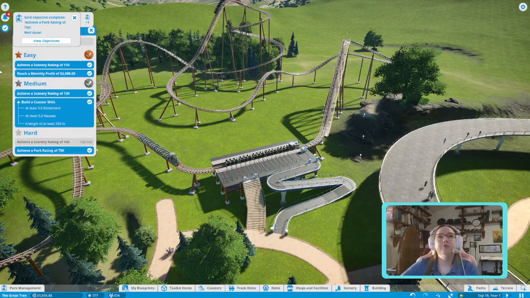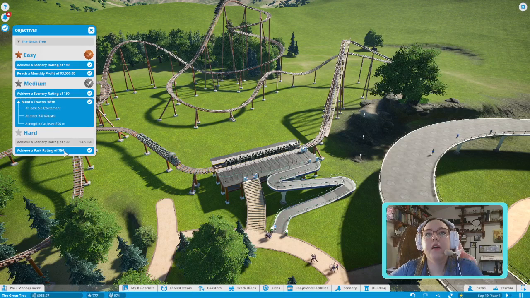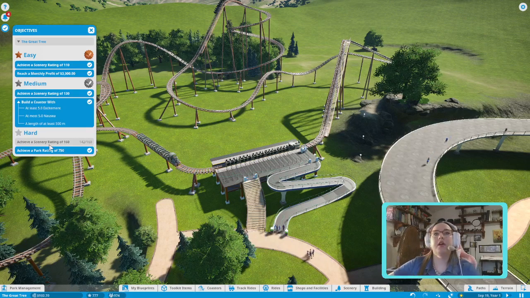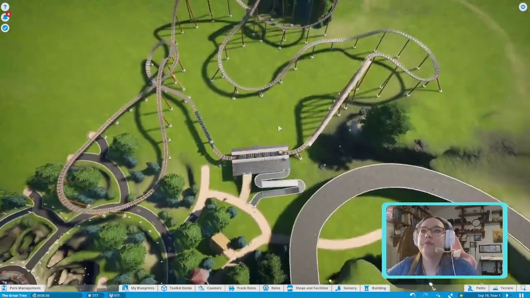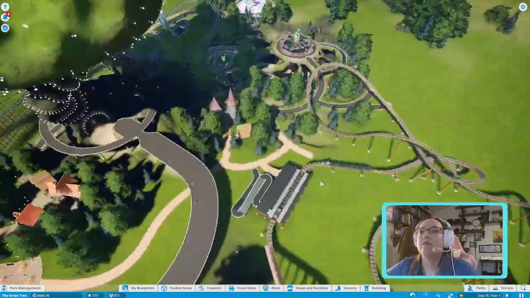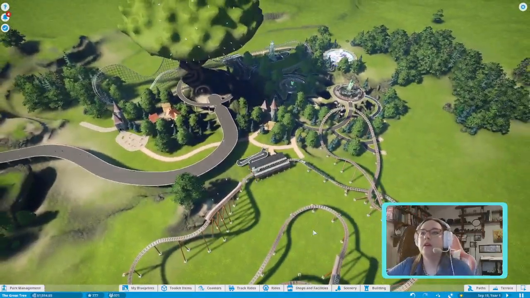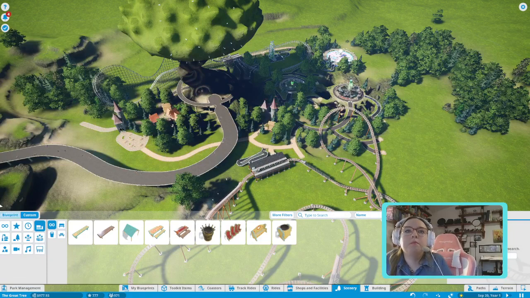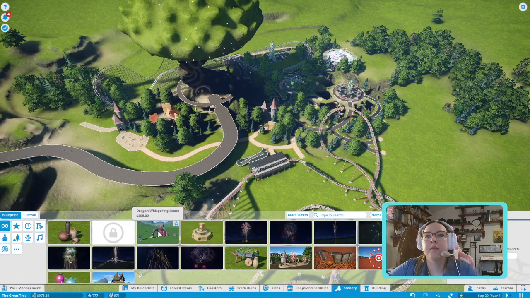Okay, and let's look at the objectives here. So we just achieved one of the hard objectives, which is to achieve a park rating of 750. And now we just need a scenery rating of 160, and we're already at 142. Okay, so we just need to decorate a little bit more. So let's look at the scenery that we have.